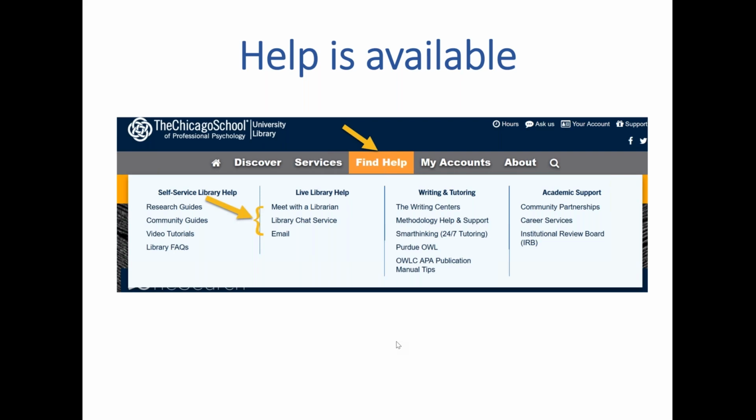So it could be anything from, I don't know what keywords to use in my research, or I've got a dissertation topic, I've done some research, and I'm just not finding what I'm looking for. I'm just not finding any articles. Or maybe I'm finding too many articles and I'm not quite sure how to narrow this down. We can help with all of that.